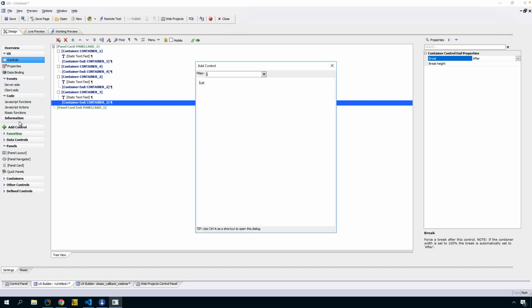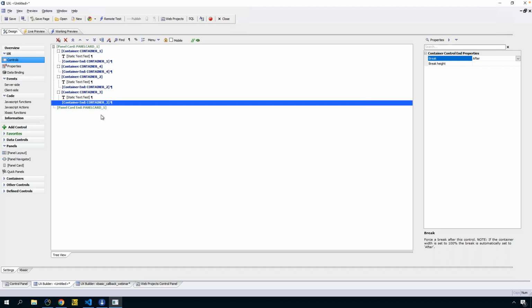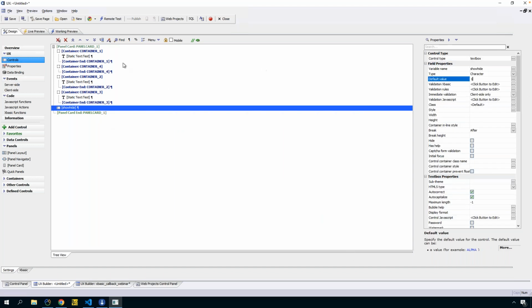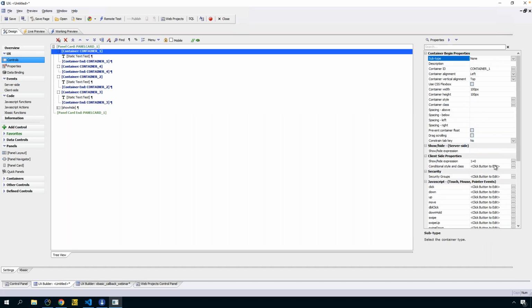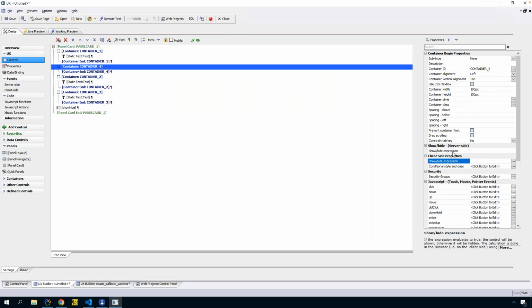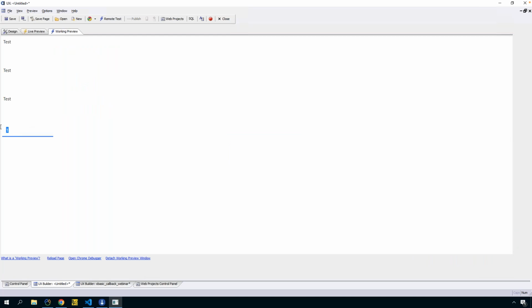So let's just do that real quick. Let's add a control text box, go show hide, and I'll say the default value is 1. And I'll go here and say if show hide equals 1. And then for this one, I'm going to say show hide equals 0. So they act differently. Let's see if this works. Basically, I've got that same space there. Now, if I go 0, there you go. In other words, do another container and just use the same logic, well, opposite logic for each one.